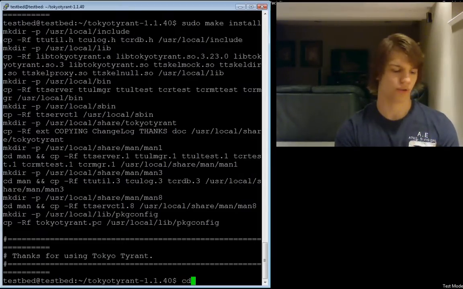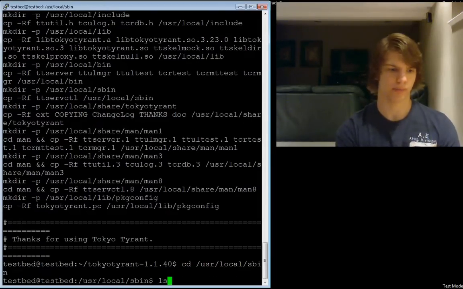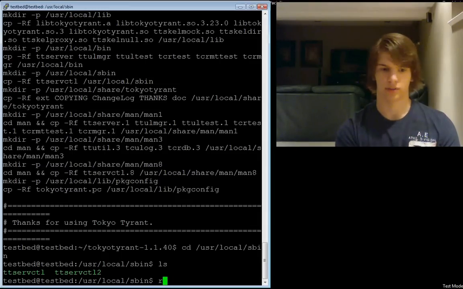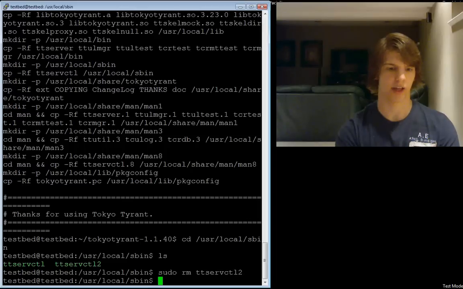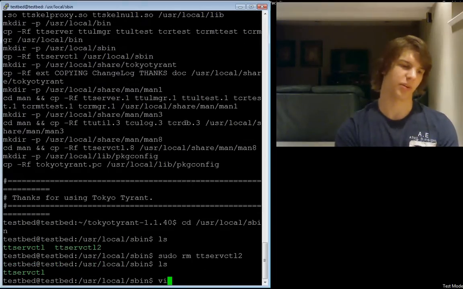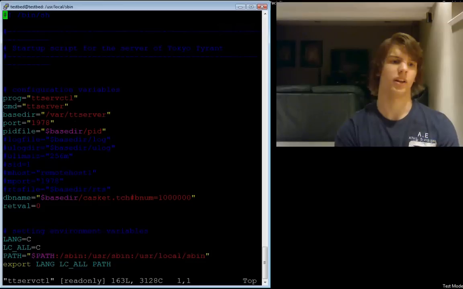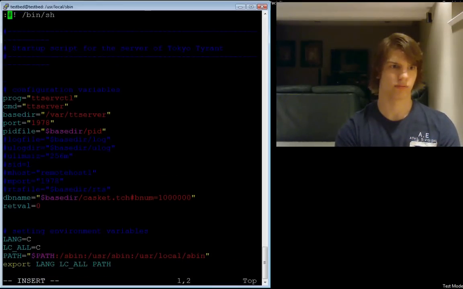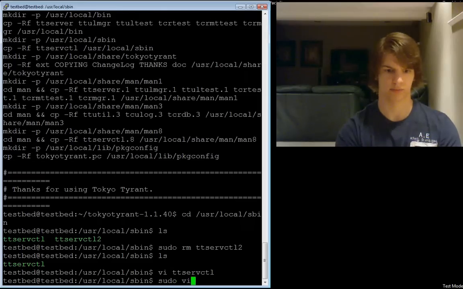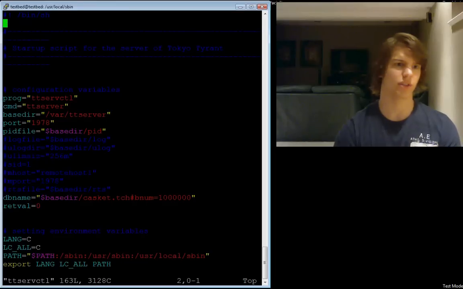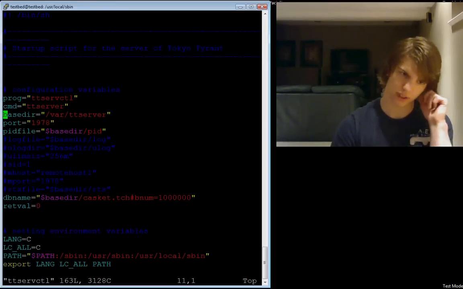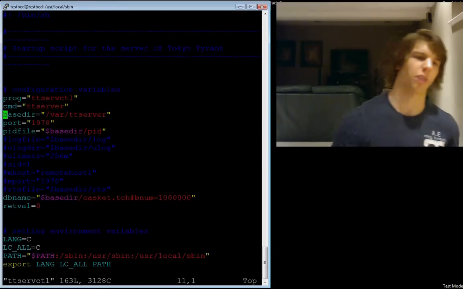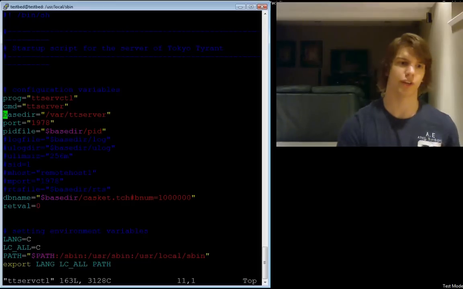If we go to /usr/local/sbin, there are relics of a past install here. This is all that's going to be there by default. If you edit this file, ttservctl, it's the general file you'll use for starting and stopping your Tokyo Tyrant server instance.